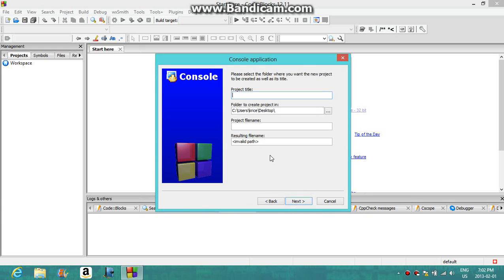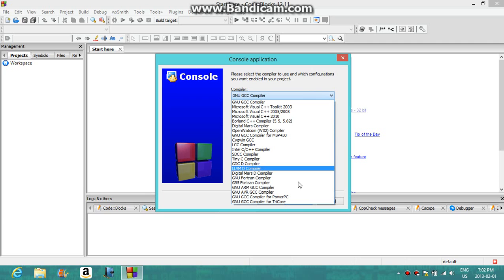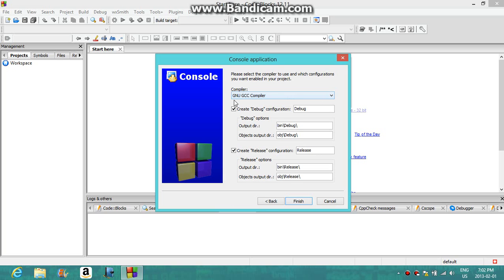If you want to use C, and if you're good with C, then you can use it. You can call the project whatever you want and save it to wherever you want. I'm just saving it to my desktop because that's probably the easiest place. You're gonna click next. Make sure it's on the GNU GCC compiler, nothing else. You're gonna want the GNU GCC compiler. Make sure all these settings are the same as mine. Just copy them right now. Pause the video.